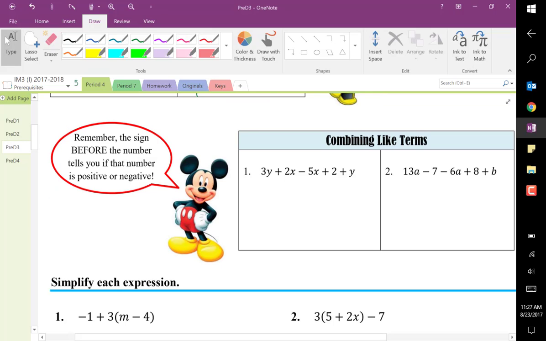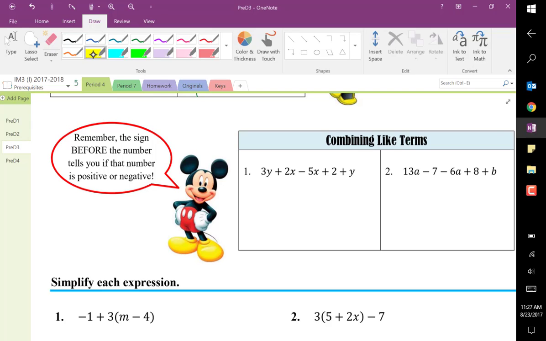Finally, highlight. Again, there's always highlighters up there. If you want them when you walk in, you're more than happy to grab them. Or even if you want them now, you can grab them as well. Here's why. There are three different types of variables here, or types of terms.